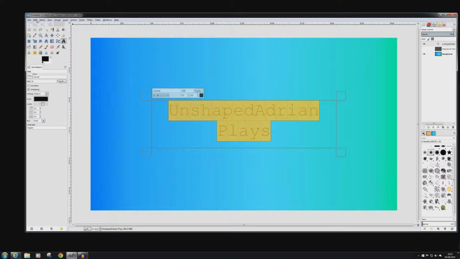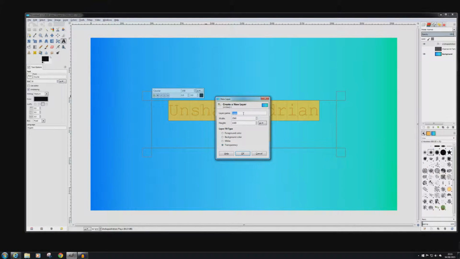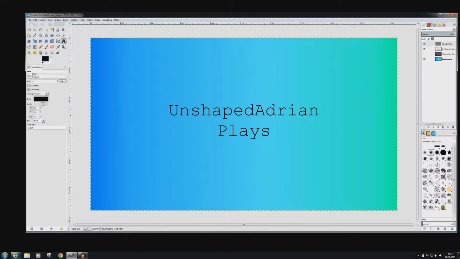Then we're going to do Layer, New Layer, and we're going to give it a name, and we're going to call it text outline. When you create a new layer, you get a chance to fill it with different types. You normally want transparency, so that's what we're going to do. Click OK, and you see we've got another layer over here.